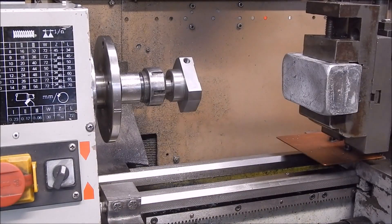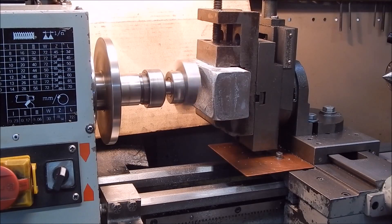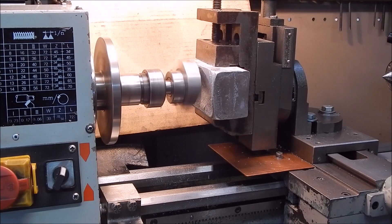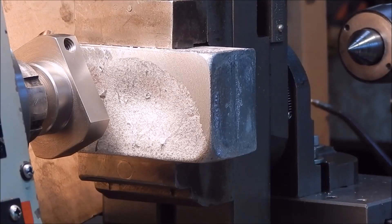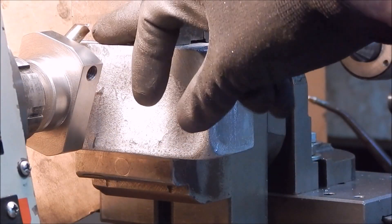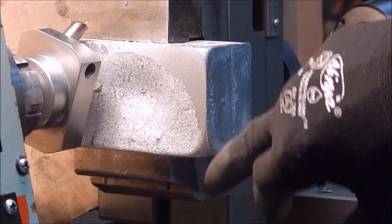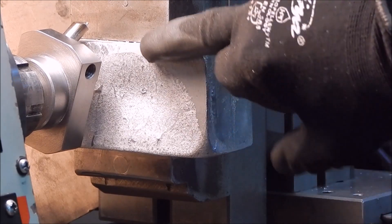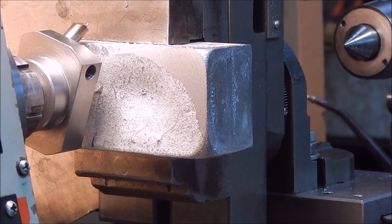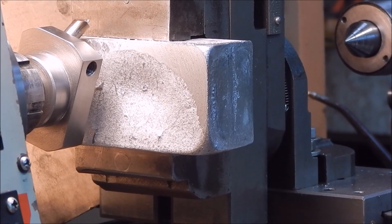I'll put in a cutter and give it a go — using collets to do a proper job. Well, that turned out pretty good. You can see it's given a good surface, nice finish. That's just using the single-point sharp cutter, pretty clean. If I put coolant or lube on it would have given a better finish, but I didn't want to smoke myself out in the shed. It's all shut up, it's a cold day, I don't want the fan on, so I'm just doing some dry cutting. Overall that's pretty good. Now we'll go on to the round nose cutter.